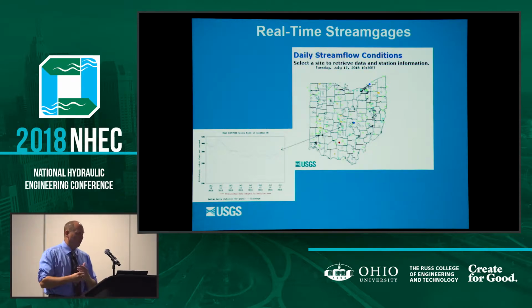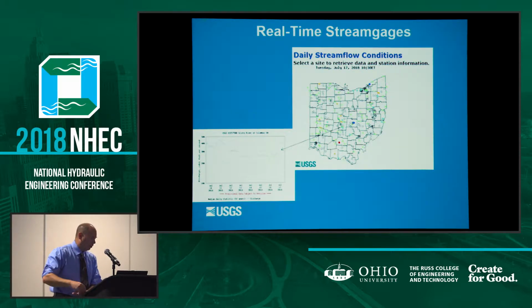So this is just a map of the real-time stream gauges in Ohio here, and you can pick any state, your home state. You can pick any state that you want, but you can just eyeball the gauges and see that blue and black means that you're flowing a little bit higher. Green is normal flow, and any kind of dry conditions will show up as orange and red. And in this map here, it's mostly green.